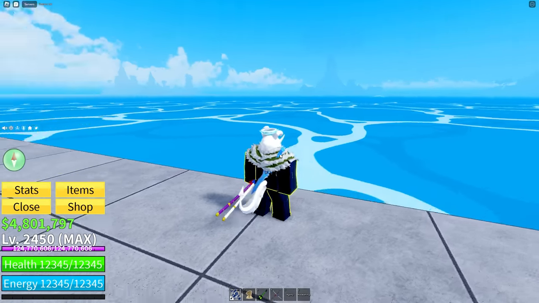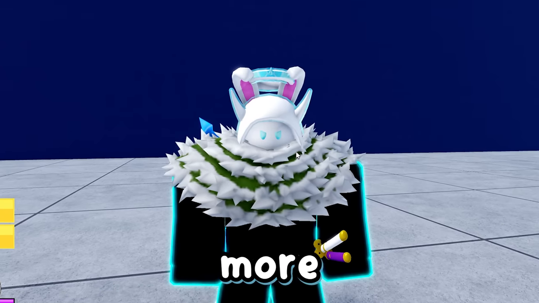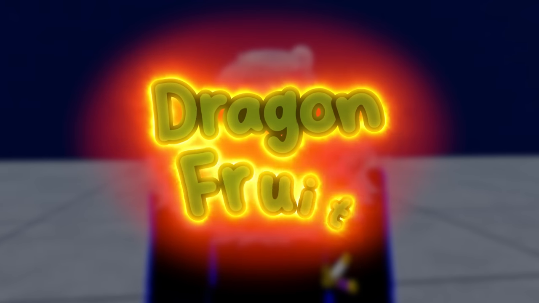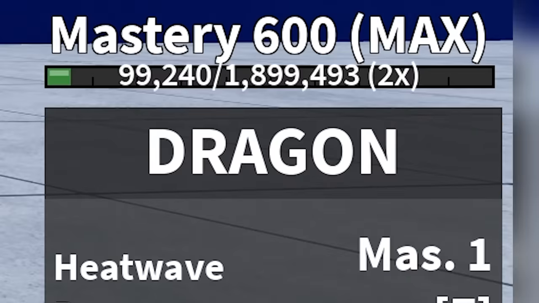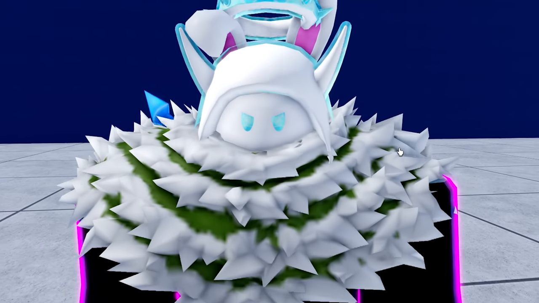But since we're talking about the ocean and water, I want to show you guys another hack with the fruit, a more interesting fruit, and that is the dragon fruit. For this hack, you're gonna need dragon and the furry meter to be all the way maxed out, because you're gonna need the transformation for this one.